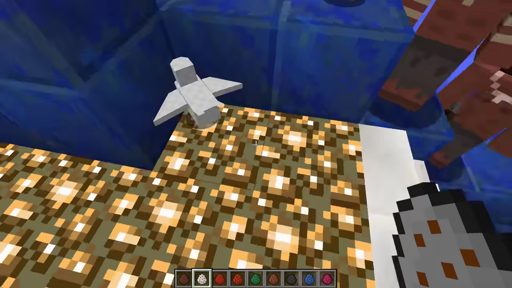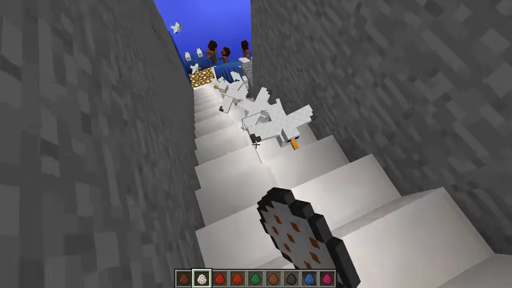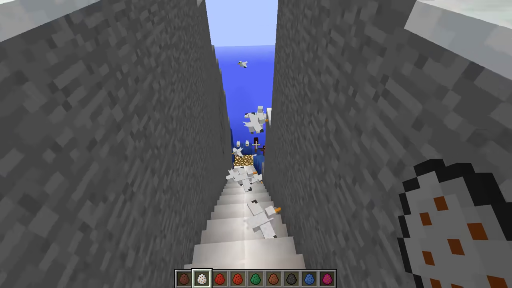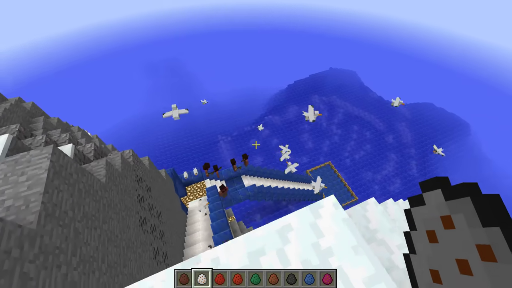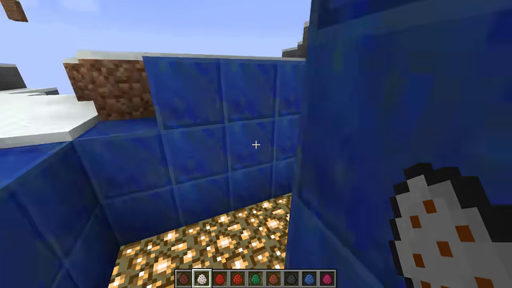Let's go ahead and spawn these crazy seagulls that can pretty much just fly anywhere. I want to spawn loads and loads of them. There you go. Look at that. Whoa. Honestly, look how cool that is. That is amazing. But we still have so many more aquariums to go through.